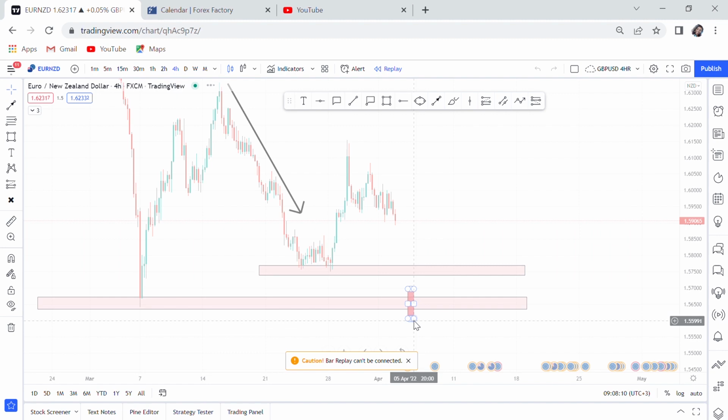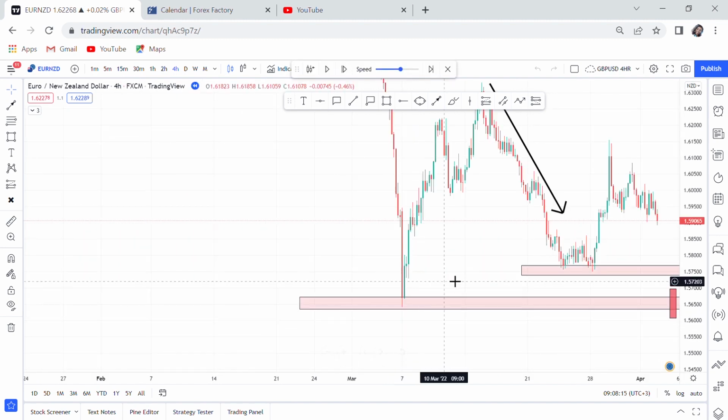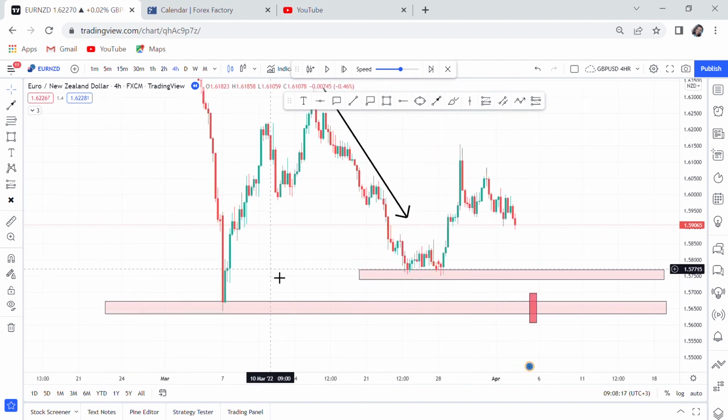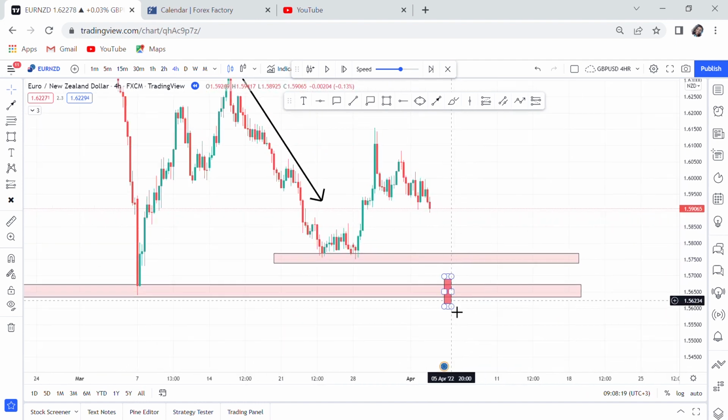So for me, I know the price is not supposed to break with the body, but if it does that, all I need to do is go to daily and confirm with that day candle. If it closes well, I will know that my double bottom has come from the daily time frame. I hope that is clear.